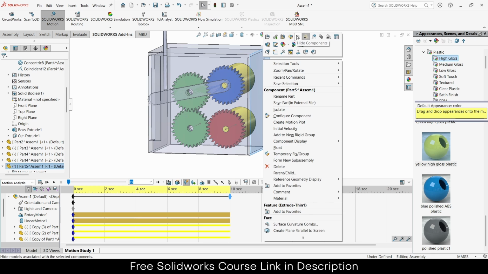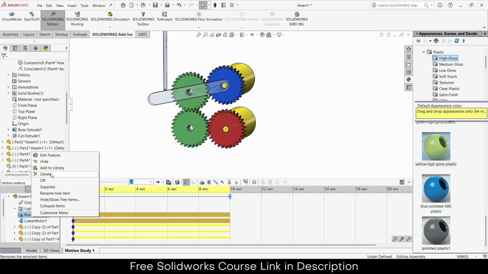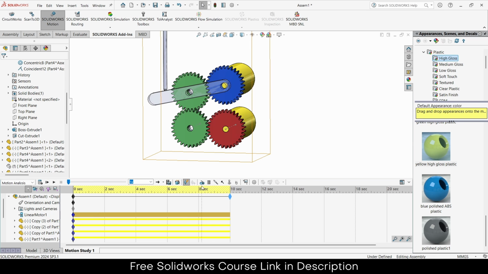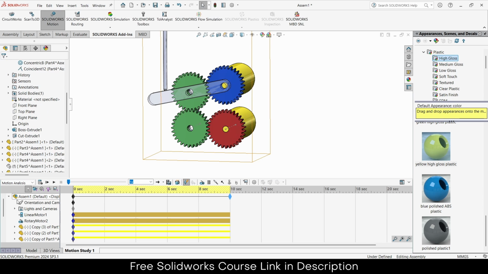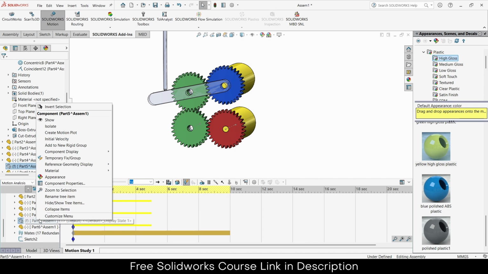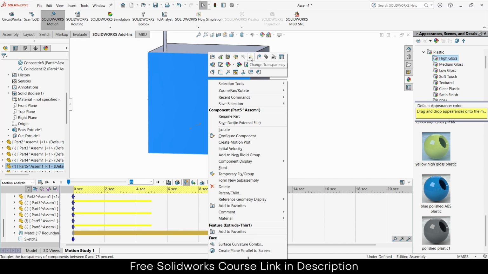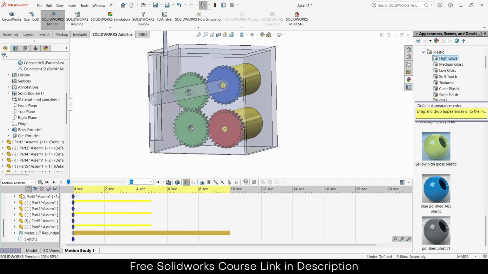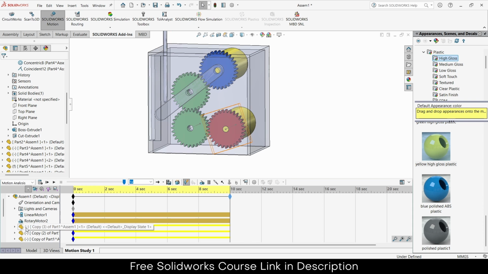So right click, hide component, and right click, delete this motor. I will add a new one. Select this. 100 RPM, fine. Now I will bring it back. Now, okay, I right click and change transparency as well. Now if I click on play, still not rotating. That's an issue.